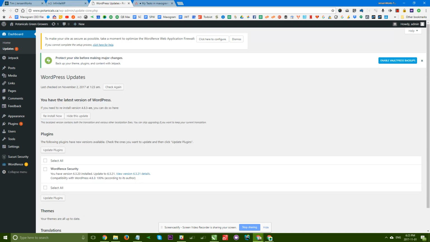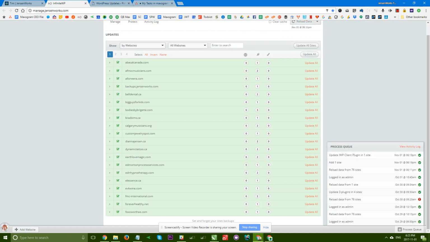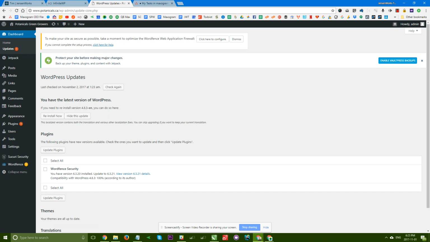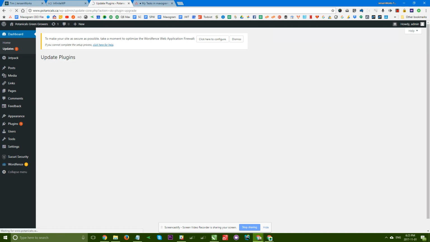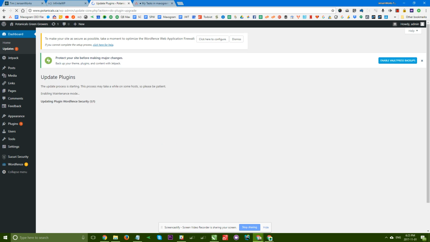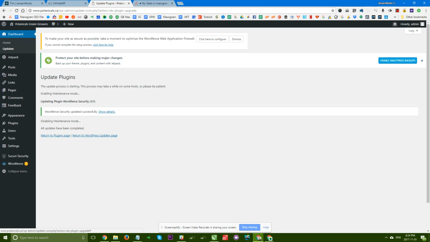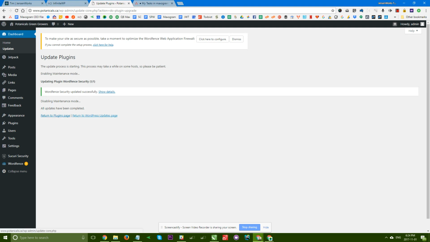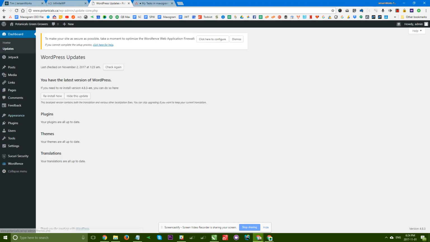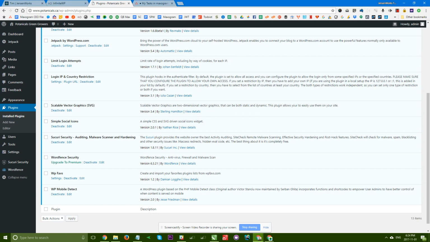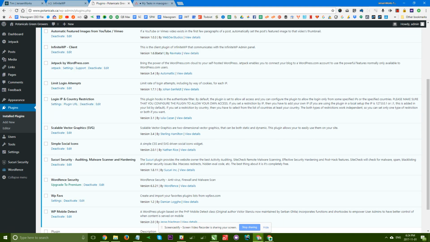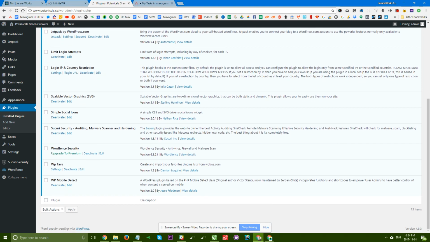Although, again, you rarely would have to do this because it'll get covered by what's going on with InfiniteWP. But it's just a simple matter: check the box, click update plugins. We don't need to worry about VaultPress backups because the server that we're on does automatic backups, so we can forget paying extra for that. Return to the WordPress updates page. There's nothing further to update. There are no further settings to do with respect to the plugins that we've just installed, except, of course, going through the processes of enabling features and using the features for what they're there for.